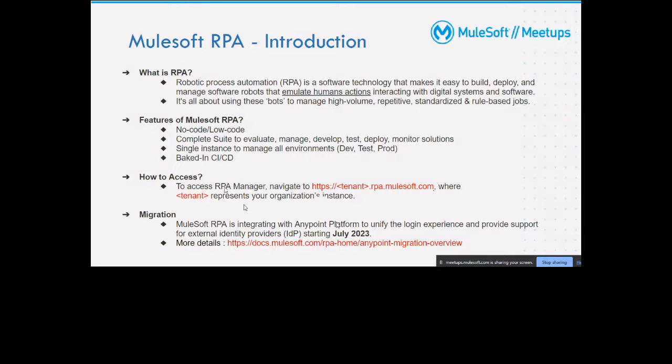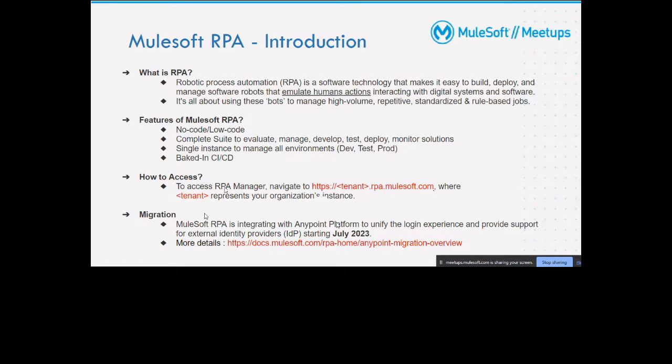Lastly, I want to highlight that Mulesoft has come up with a migration for RPA, or you could also call it an integration of Mulesoft RPA with the Anypoint platform, where they are moving the IAM of Mulesoft RPA to Anypoint. What I mean by IAM is Identity Access Management. Earlier, this Mulesoft RPA product was a standalone product, but now Mulesoft has decided to integrate it with Anypoint platform, and they are coming up with a migration for the existing customers who are using Mulesoft RPA standalone.